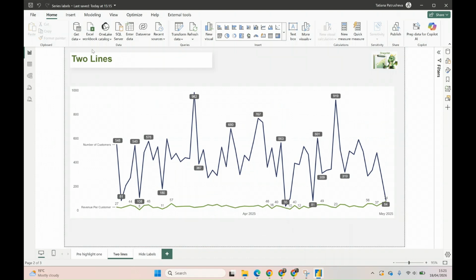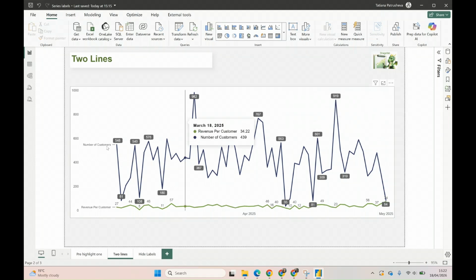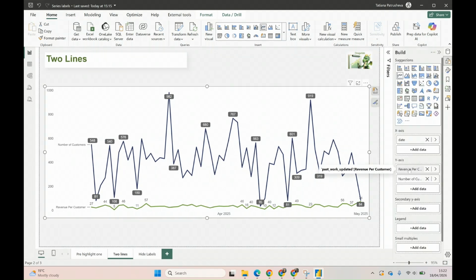Here we have only two lines, maybe three is still okay. So you have two lines, you have the names of the things that I'm using there. So here we can see that I just have two different measures in my visual, and I have two different things that I want to represent in one line chart.